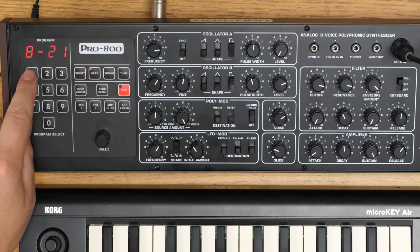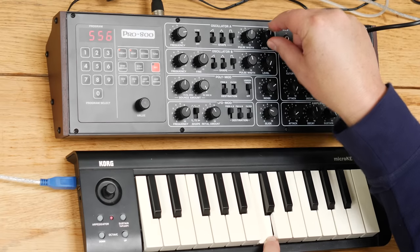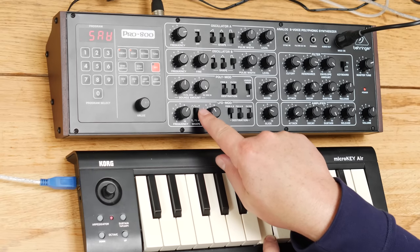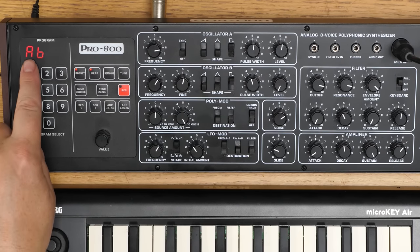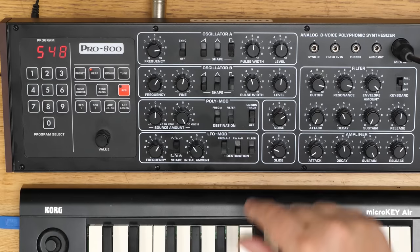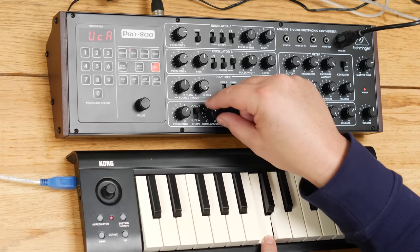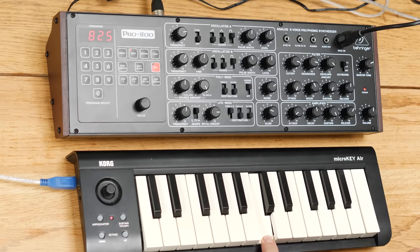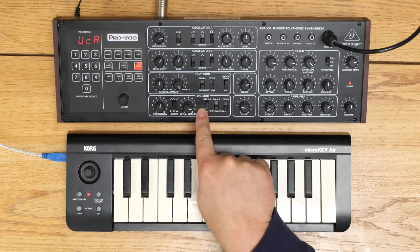So if we go to the menu, LFO shape, pulse or triangle, which is what we're on here, or we can go to random and sine, or noise and saw. It's all pretty self-explanatory. Press it again and we go into the LFO target. Now this is interesting, it's on A and B at the minute, so I'm going to flick this up. Both A and B are getting modulated. That's B and that's A together. But we can change that to just A, just B, or both of them and the VCA. So you can hear it's getting louder and quieter. And that just opens up loads of extra bits and bobs, and that's what you got on the Prophet 5. There were five buttons, not three switches, on the Prophet 5.